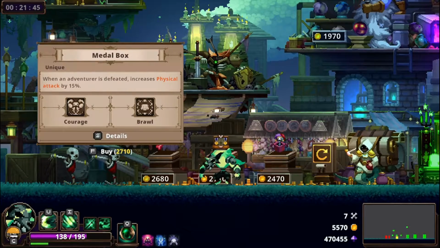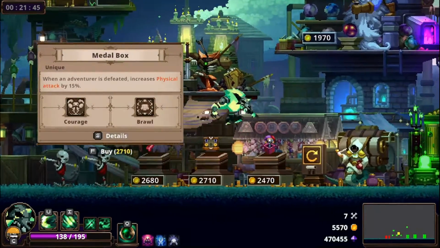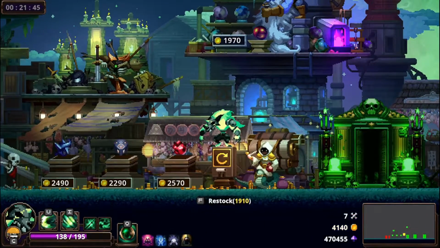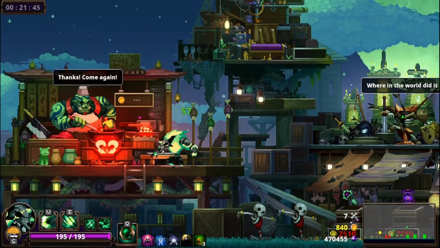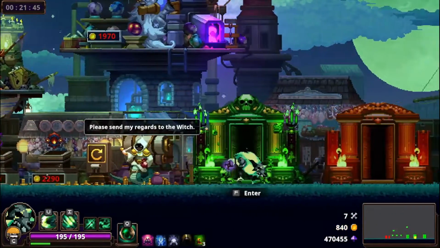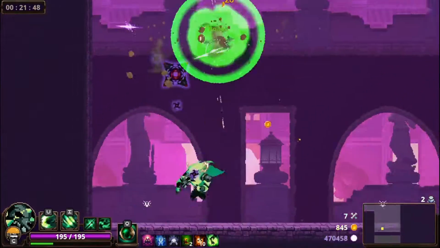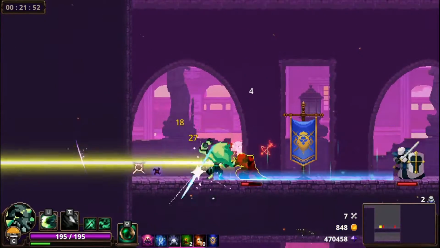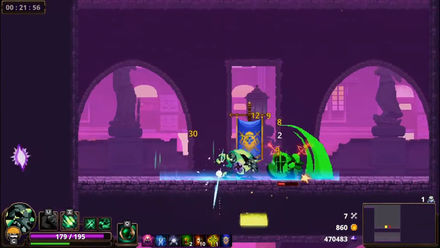Okay, so Metal Box. Metal Box is a really good item, however, it depends on how many adventurers I defeat. So, the 3rd adventure fight has 3 adventurers, which means I get 3 procs of the Metal Box, so 15% each, that is 45. However, since the only adventurer left is the 4th adventurer, which is a single adventurer fight, we don't get much use of it, so it's a really good item, but it came out a bit late.